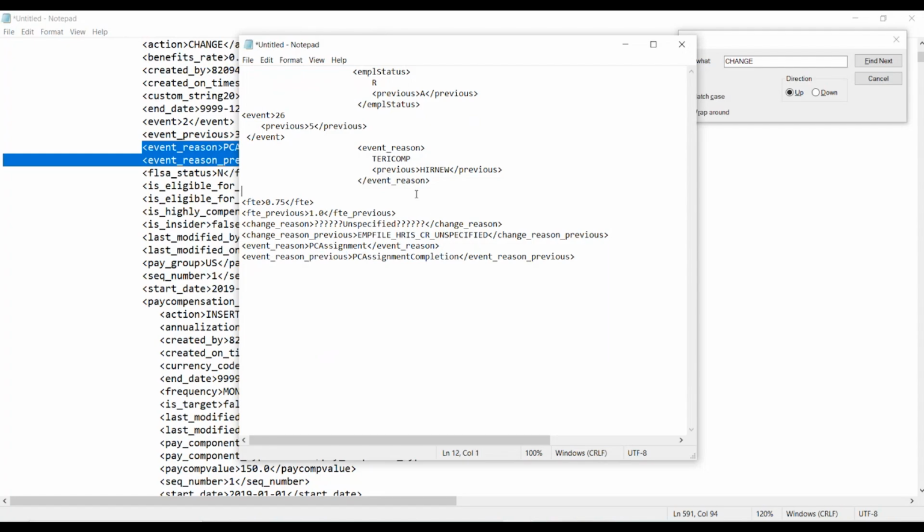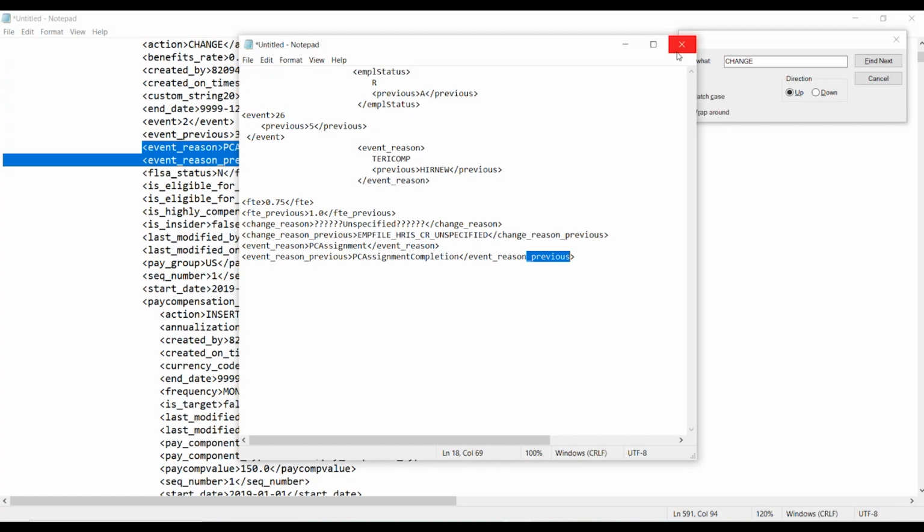Whereas in change segments only, within the main tag, they just gave us the name, one previous higher new. Whereas in the render previous tag, they have given it very systematically, with the original name and the previous name, with the help of underscore previous.